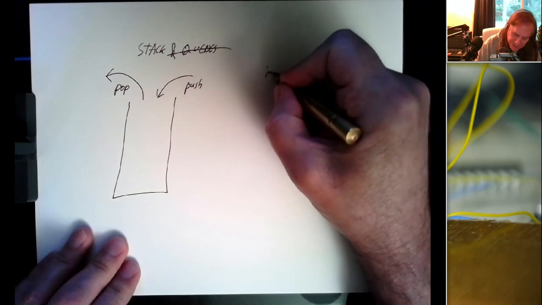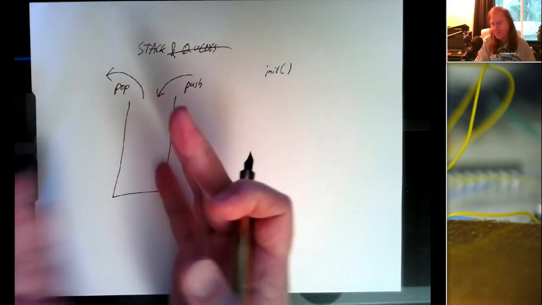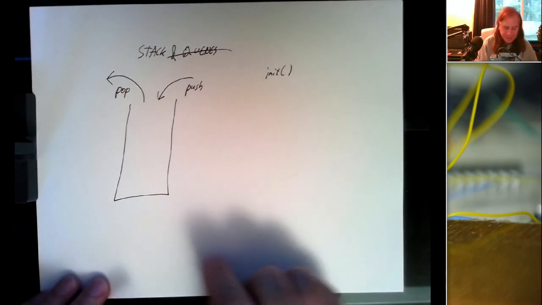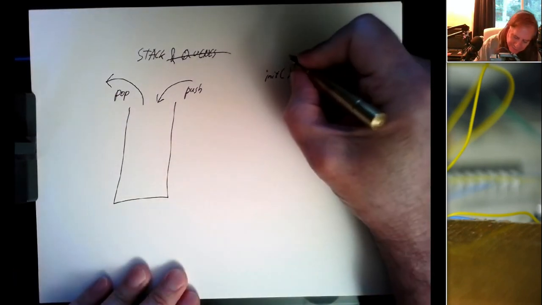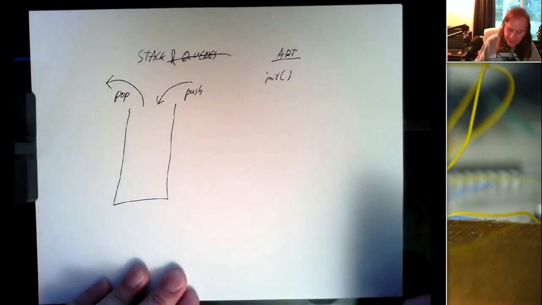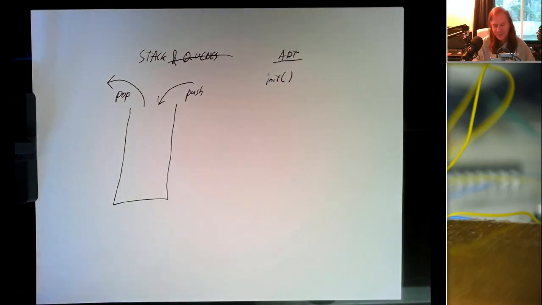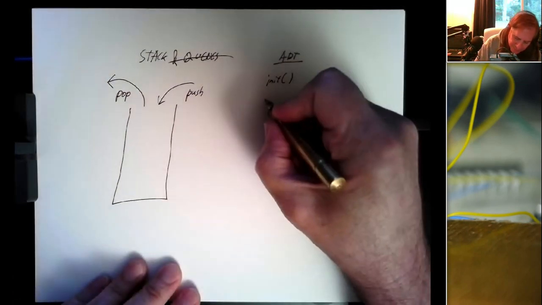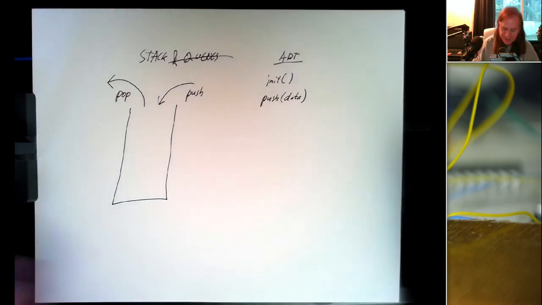So we can initialize our stack, and when we initialize it, we basically just get an empty stack. It's a container with the capacity to hold things that are pushed, or to let us retrieve things by popping, but initially the stack is empty. And so we can think of, as an abstract data type, we talked about this with linked lists, one of our functions for interfacing with a stack would be an initialize function that says, hey, let me create an empty stack. We also have a push function, which lets us push some piece of data.